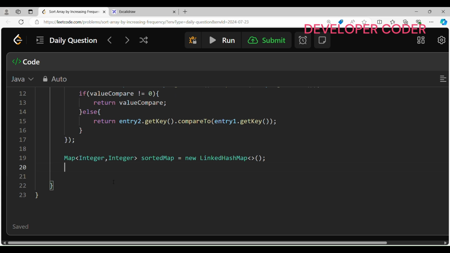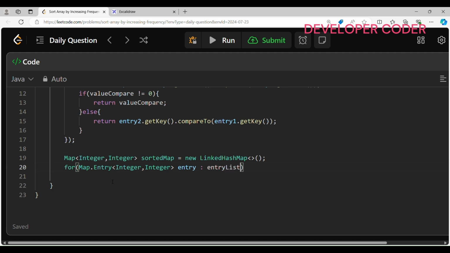Now we have to iterate over my map again. So let's write for map dot entry, integer, integer, entry, over this entry list.